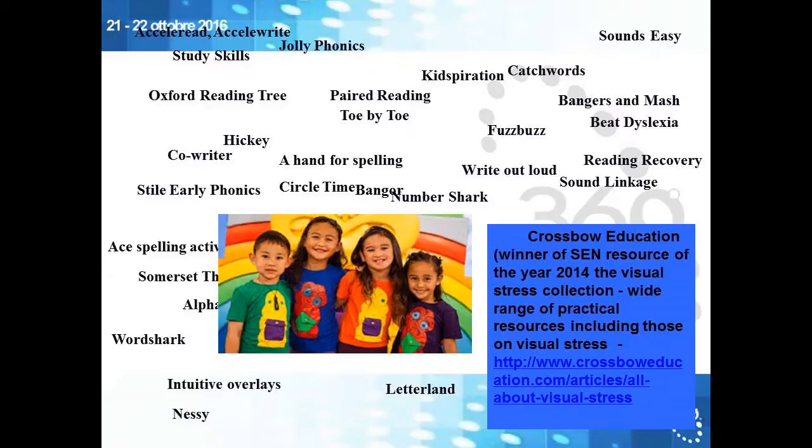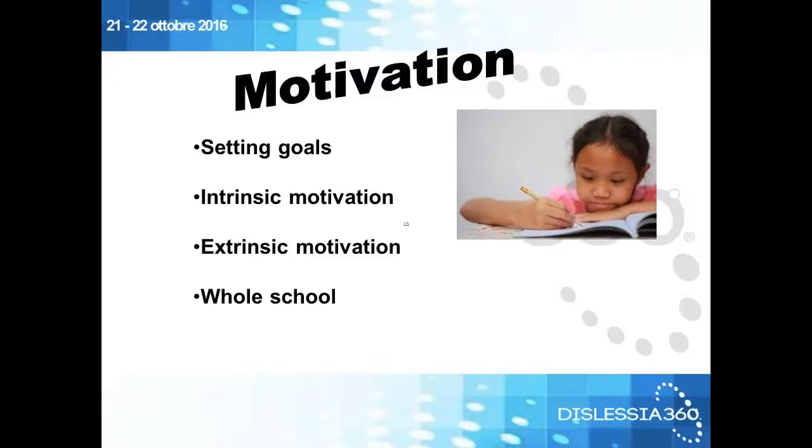Self-esteem. The learner has got to be happy and aware and enjoying learning. Motivation is very important. Now, I'm just going to conclude by going through some very brief key points. So one point is motivation. We've got to ensure that the child with dyslexia is motivated intrinsically, that they want to do it, and if they can't, they've got some sort of rewards, either a picture on the wall or a poster on the wall, but they've got to have some extrinsic motivation in order to get intrinsic motivation.